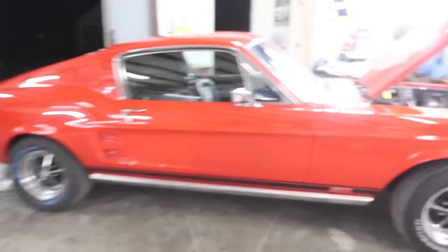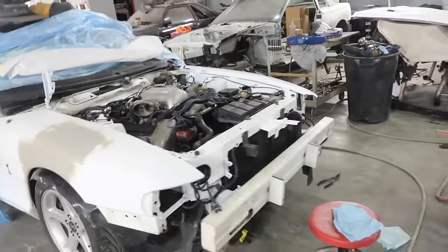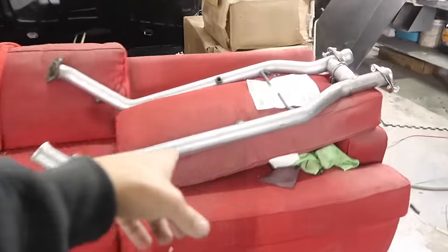So yeah, we're just cleaning up for tonight, and I don't know. I mean, it's been a long day, but that actually took a long time to tape up and prep and everything. Oh, here's the new mid pipe for the 96 Cobra BBK, so we got to throw that on the lift when it's on there tomorrow.